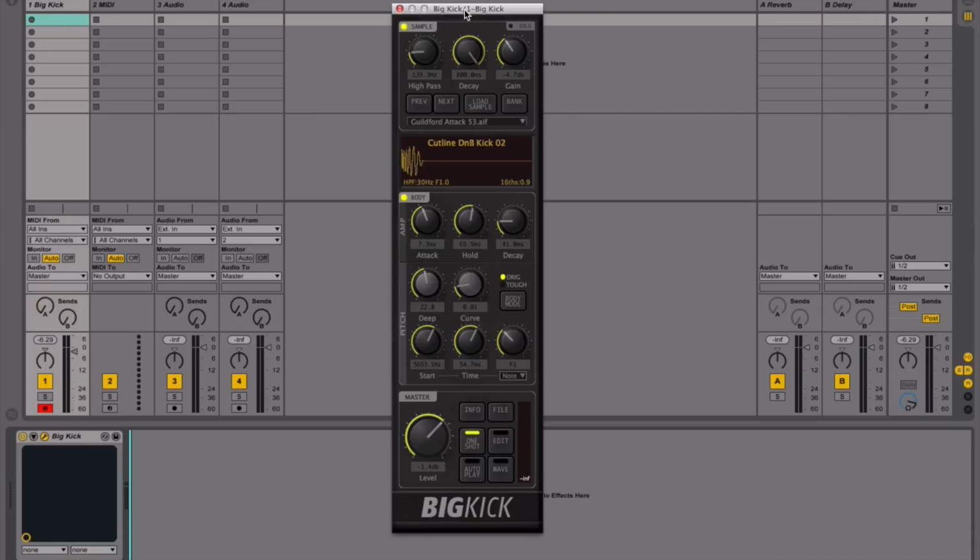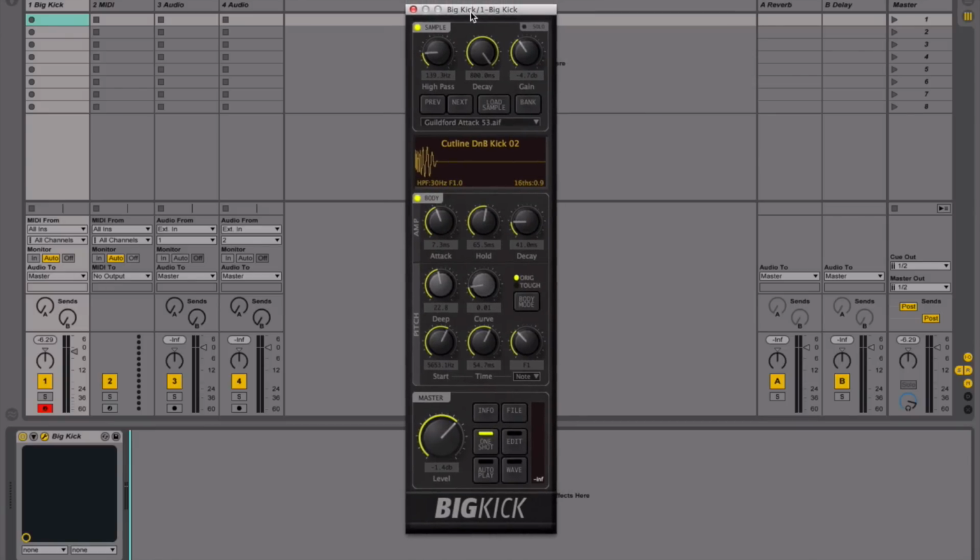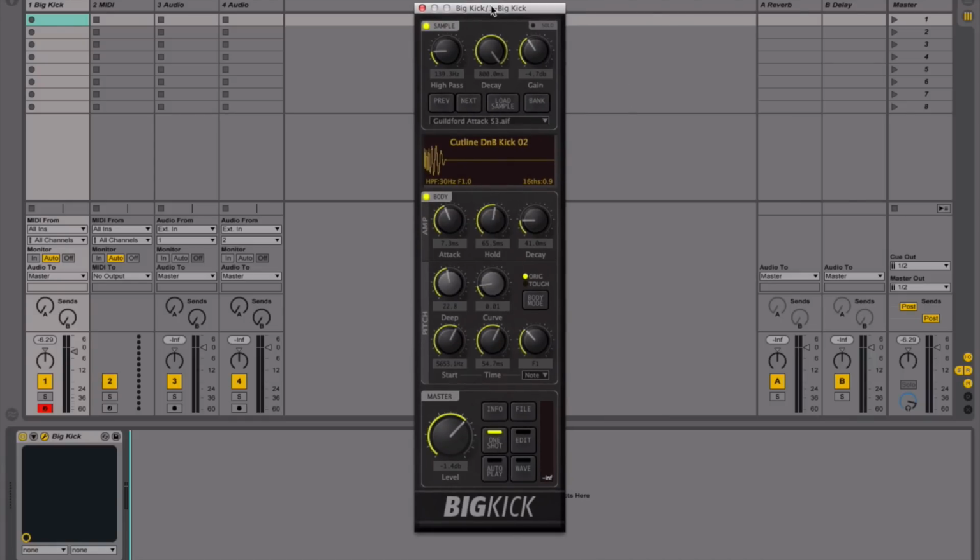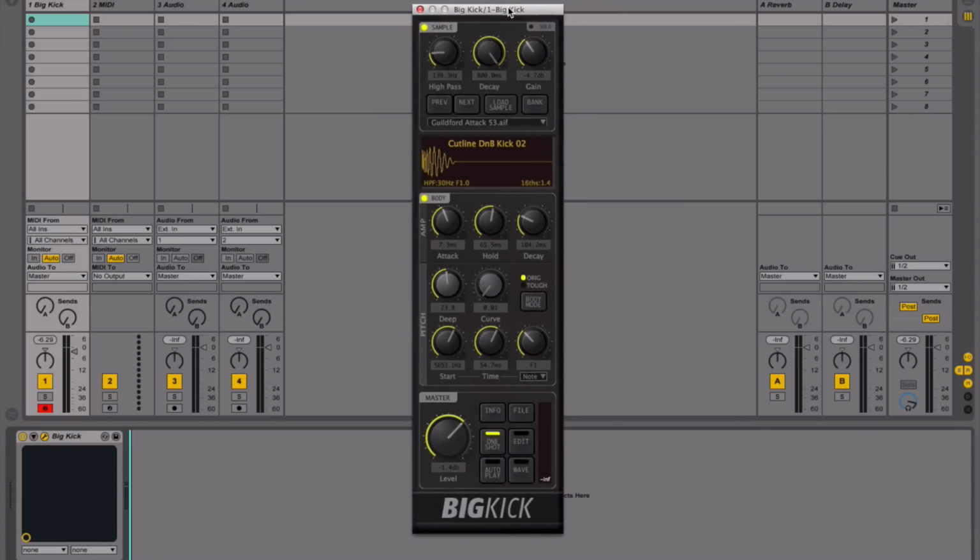And also people who spend way too much time trawling through kick samples. If you haven't got a big sample collection, or you've got a way too big sample collection, then BigKick sort of bypasses that. Instead of minutes of trawling through kick samples trying to find the perfect kick, you can just make one with BigKick. And also those who want to get creative with kicks, with the distortion functionality and the long decay, you can get really creative with this. Get some awesome sounds, and you can use it for more than just kicks. You can make percussion sounds with it. You could potentially make claps with it if you dragged in some white noise. So very feature packed, very functional, and very easy to use.